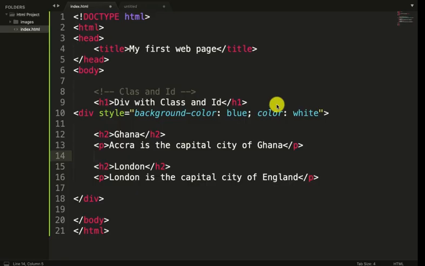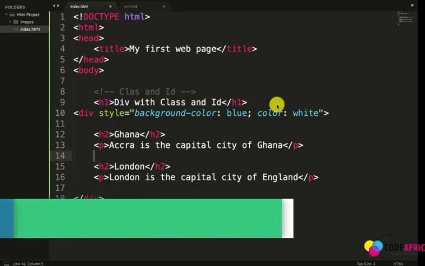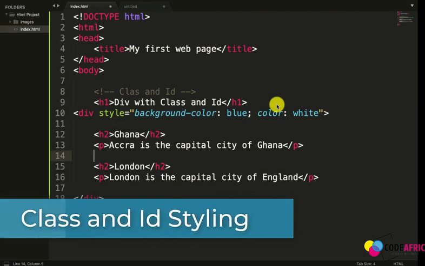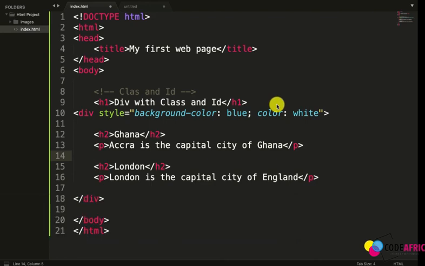In this episode, we are looking at the difference between classes and ID. Okay, a div with a class and a div with an ID. What are the differences, and why should we use classes and when should we use ID? Anyway, the truth of the matter is that we don't need to use this one in our HTML code alone. We have to deal with divs and classes whilst we are working together with HTML and CSS. But for some reason, I still have to borrow it and show you something before you proceed.